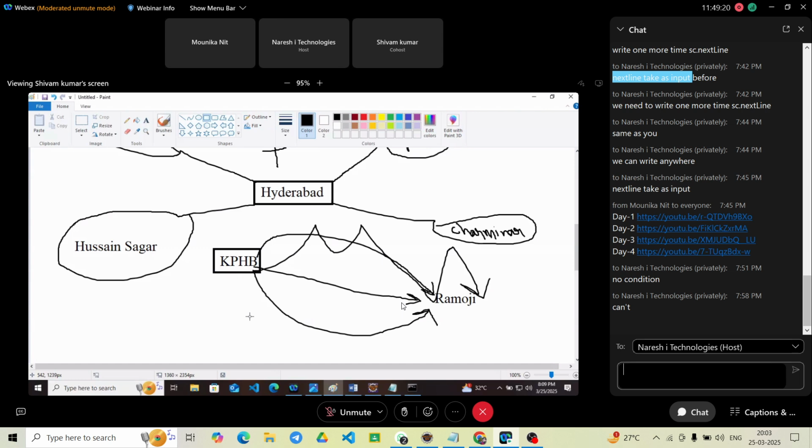And now the driver will take him to Ramoji Film City by his favorite route. As you are a new person here, can you say no, go by ORR? You don't even know what ORR is, right? As a new person, let's say I am staying in Hyderabad for a longer time, so I can say there is an outer ring road here, go by there, listen. As a new person, you don't know anything, right?